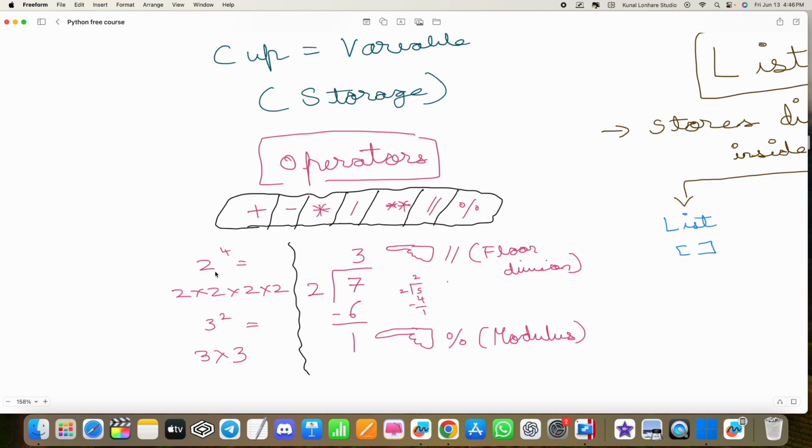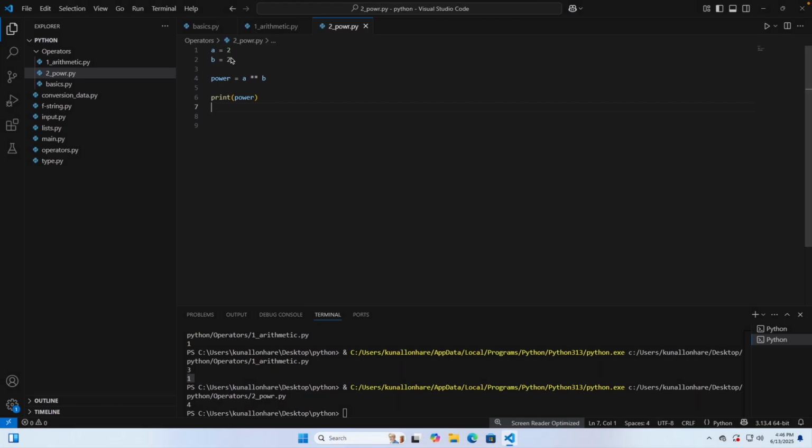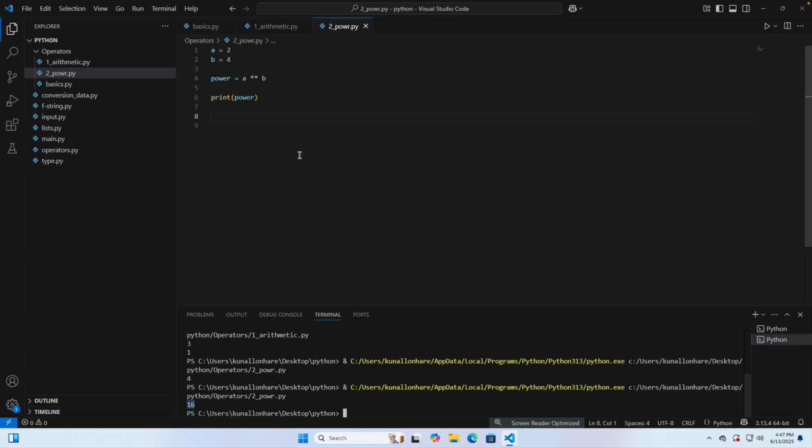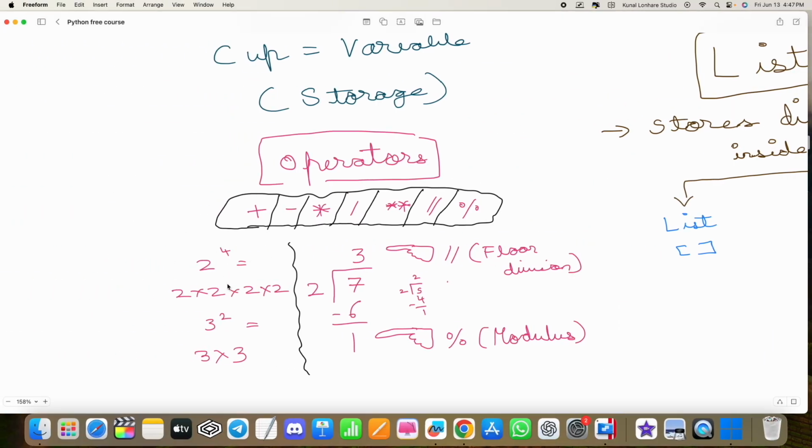So basically what happened is that when we are talking about this exponential, or you can say power, when we put 2 to the power 4, right? So 2 you write 4 times, 1 2 3 4, so 2 to the 4, so 2 times 4, it will be 16. So if in the b I put, let's say 4, and I run the application, you can see we will get 16. So 2 is basically getting multiplied 4 times, 2 into 2 into 2 into 2, right? So that is what is known as 2 to the power 4.